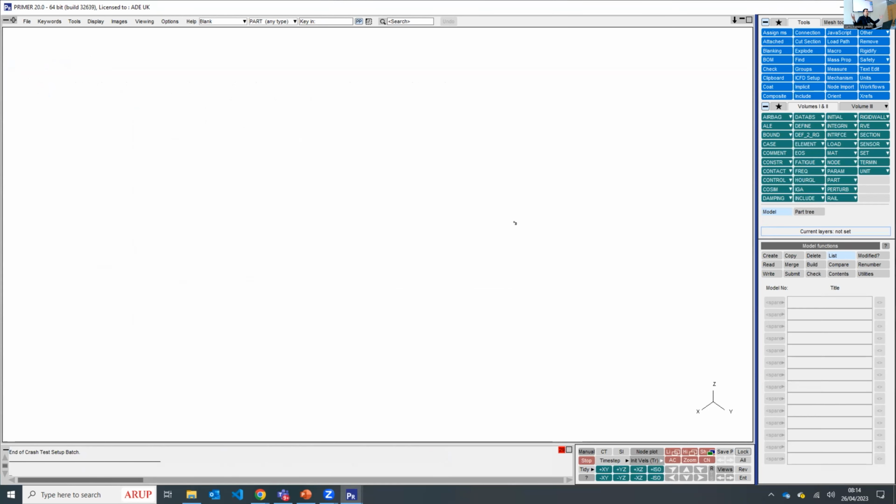I just want to show you how easy it is to use the batch tool and the crash test setup tool to set up all your load cases very easily, very efficiently, and it'll take you much longer to do this manually. Using the tool saves you a lot of time, and it will create all the surrounding boundary conditions for you as well. So now I'll hand over to my colleague Rory, who'll show you the workflow and the process.